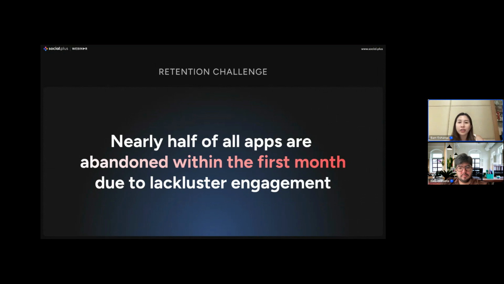So this shift is happening, and teams are realizing that retention is just as important as acquisition, and maybe even more important, especially when growth slows or ad cost goes up. So the bigger question here is, once someone signs up and uses your app, how do we actually keep them?